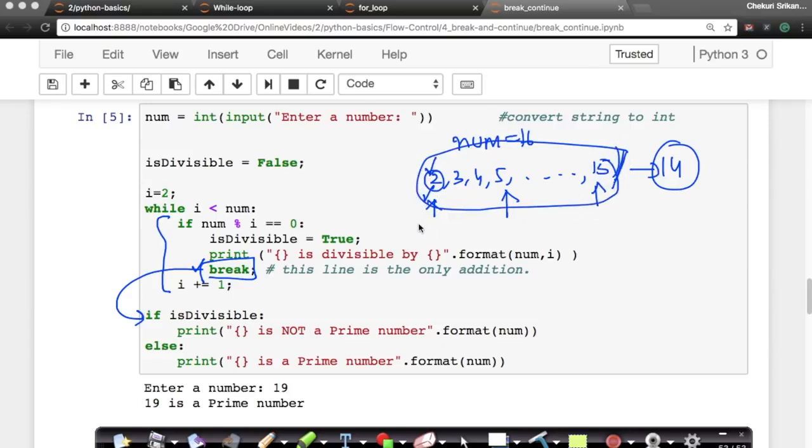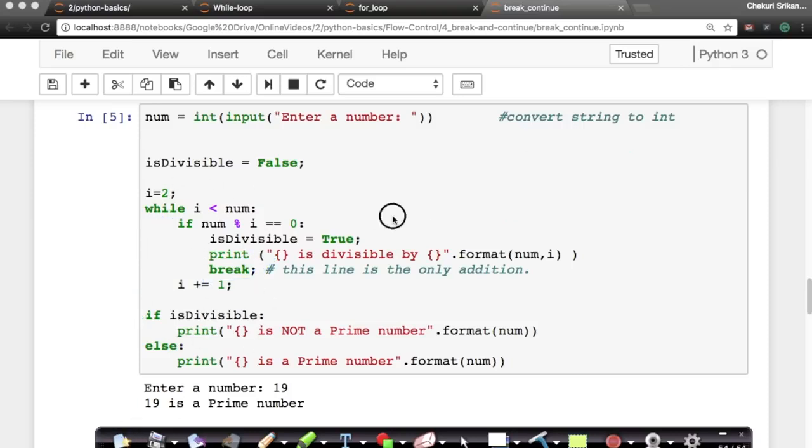Just run through it as long as you don't find a number which can exactly divide it, which means it's improving the number of times you run your loop. By the way, for a lot of programs in modern computing, a lot of time is actually spent in loops. Almost 80% of your code typically spends time in 20% of your code, which is mostly your for loop code. 80% of the time is spent in loops like this, right? So if you can reduce the number of iterations by using break, you're making the time that it takes to run this program much lower, right?